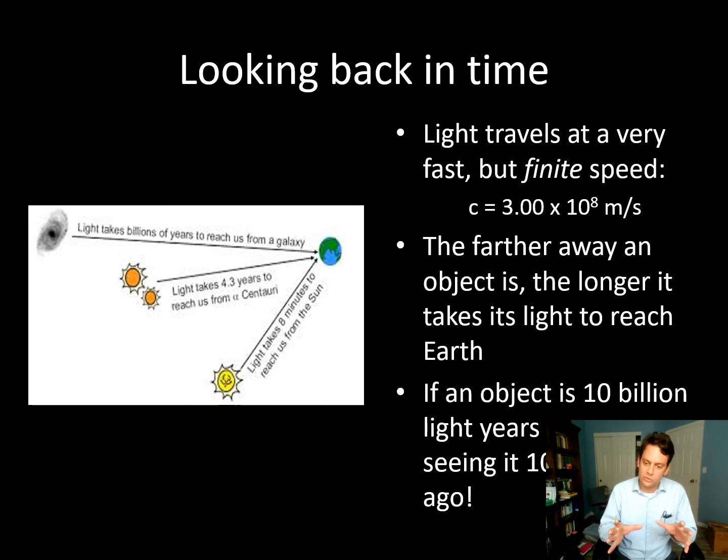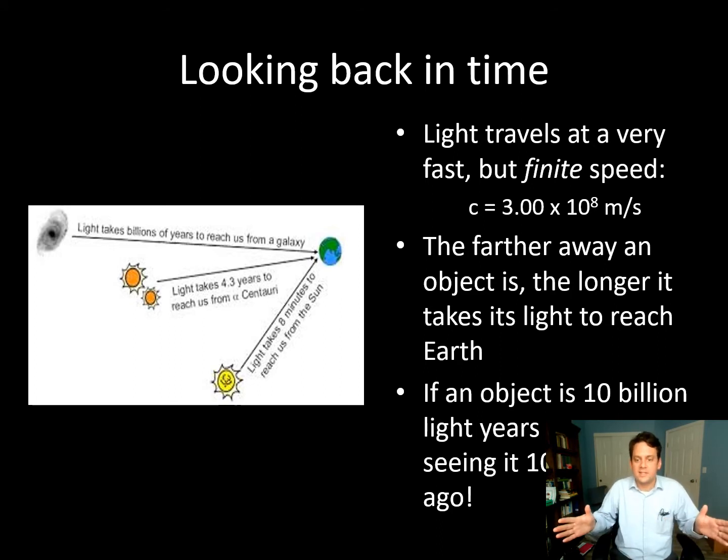What's cool about the universe is that there are some parts of it that are close and some parts that are farther away. And so if we look at something close, we are looking at a part of the universe more or less today or in the very recent past. Whereas if we look at something very far away, we're looking at the universe much farther back in its history. And so this is going to be important because when we talk about stellar evolution and how stars form and evolve and then eventually die, the reason that we're able to know those things is that we can look at stars which are being born and stars which are in the middle of their lives and stars that are dying in different parts of the universe.